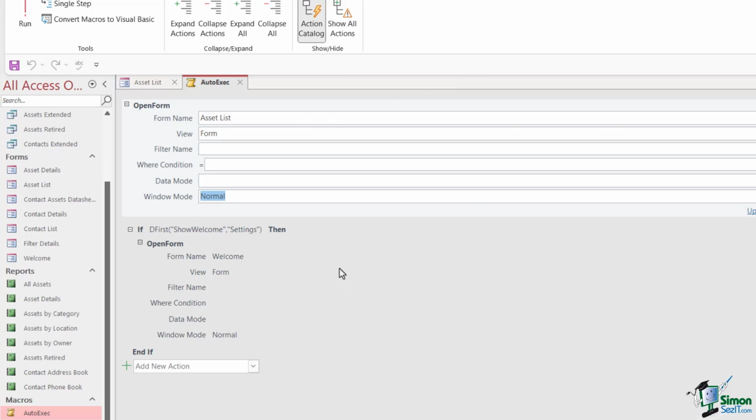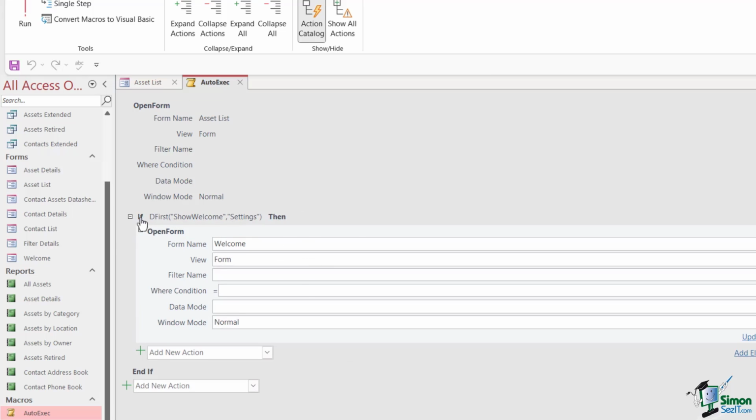It will then move on to the next part of the macro where we have this little if statement. And this is what controls if that welcome screen opens or not. So let's read through this. It says if DFirst, show welcome, settings, then open form, basically. So what does this all mean? Well, if we take a look at DFirst, and you could jump into the help files if you want a little bit more information about exactly what this means.